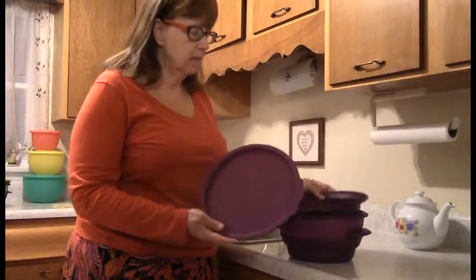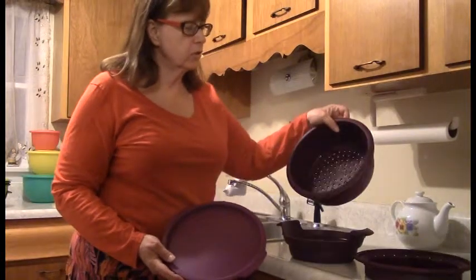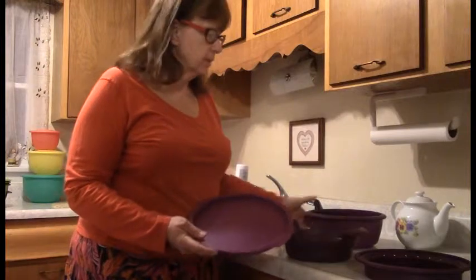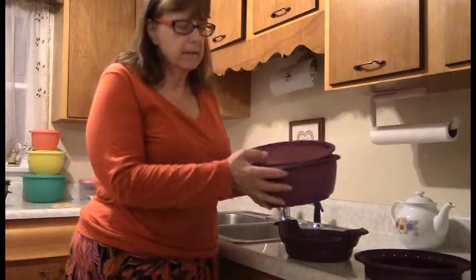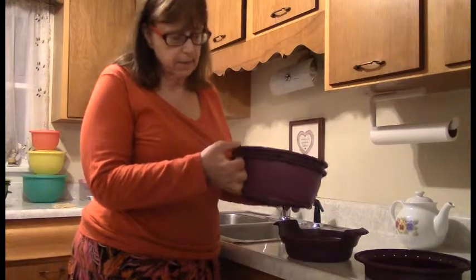We've got a cover and a little colander basket inside and a larger colander basket and a water tray. And the secret to this is in this part right here. This part is all metal and it's covered in Tupperware.